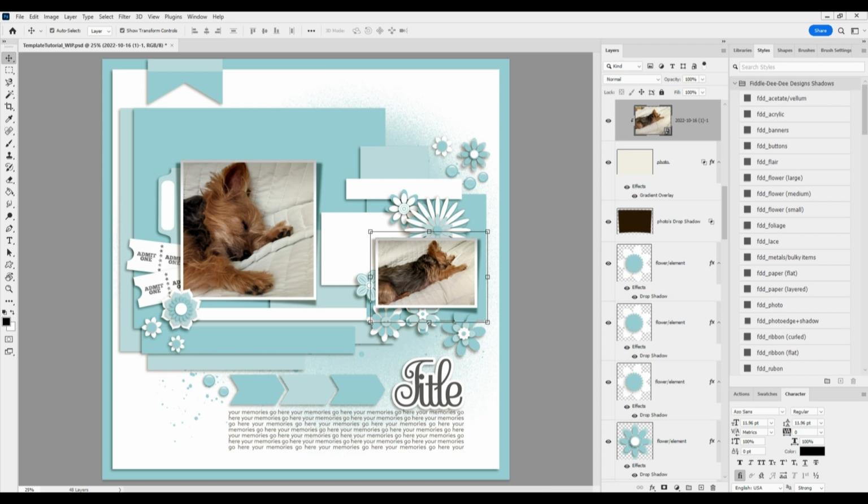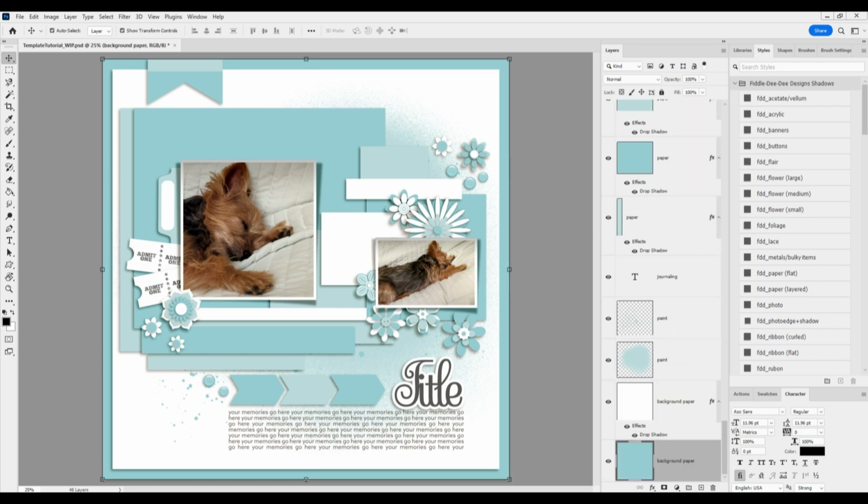So I'm going to start out using a collection by Becca Bonneville at the Lilypad, and this was part of her Build Your Own Collection, or BYOC, offerings for January 2023. I love a lot of the patterns she has here, but I think I may go with this pattern.